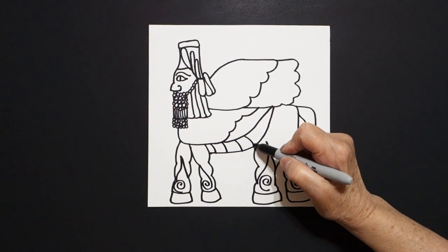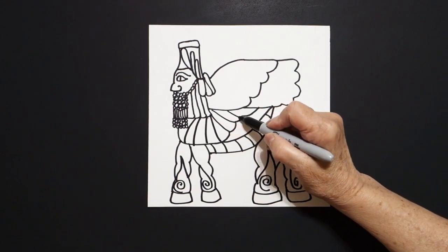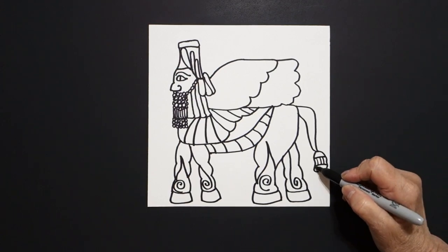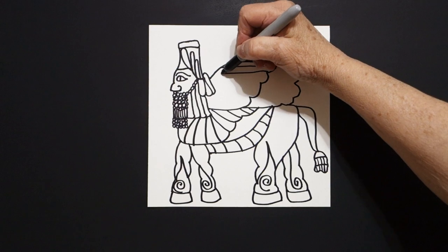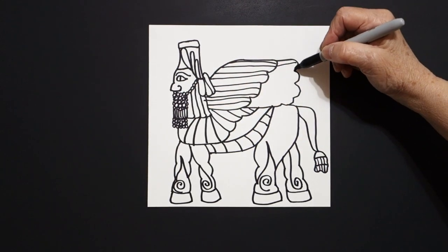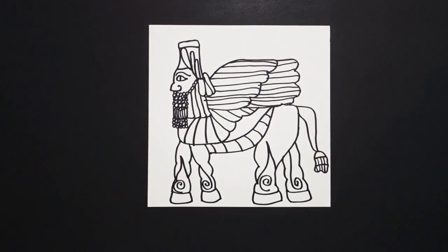This space, little curved lines going up. Now if you don't do this exactly like this, don't even worry about it — this is nothing but curved lines filling in spaces with repeating lines. You can imagine they did all of this in stone carving. Now come over here, we're going to put one, two straight lines, curved lines inside, little curved lines at the bottom, and now we're just going to draw straight lines across. Keep going and you're going to fill all of these things in with straight lines. Now if you can imagine, these were monumental in size, all carved out of rock or sandstone — just like the Egyptians. These are the Assyrians.